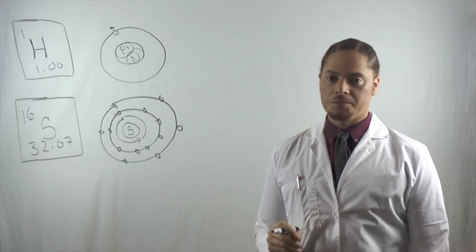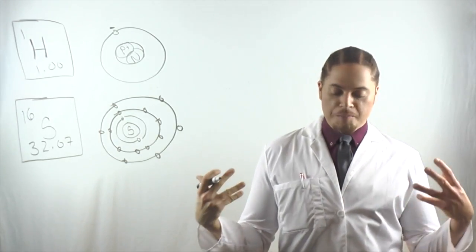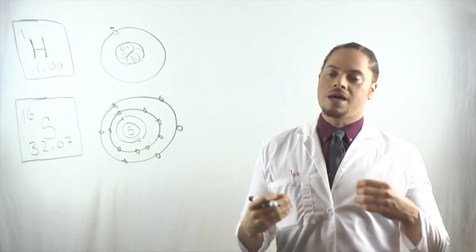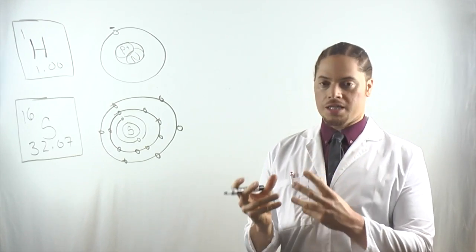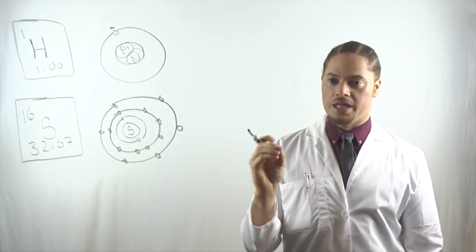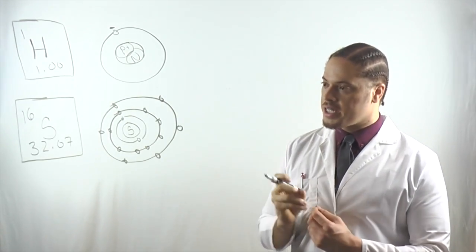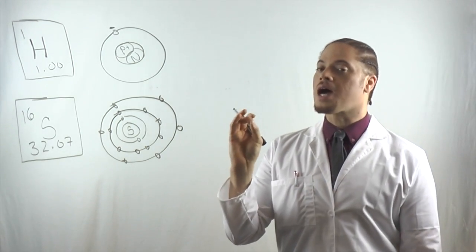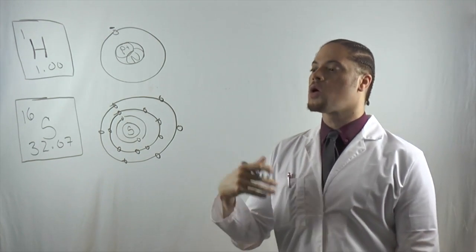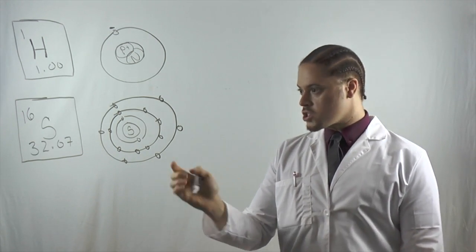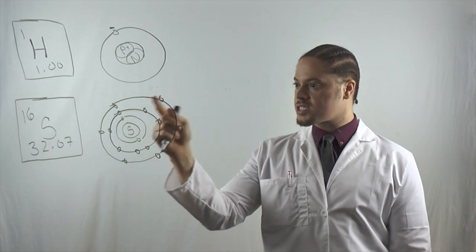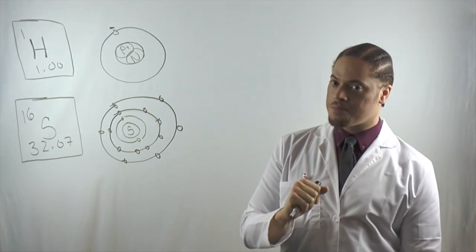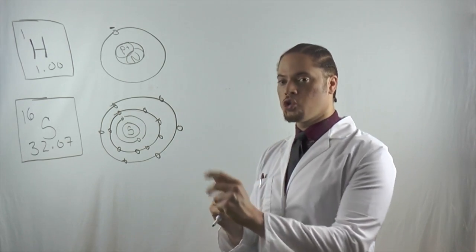Chemistry is all about mixing and combining elements to create new things, and the way atoms mix together is that they will either share electrons, take electrons, or give electrons away. The octet rule states that the outermost shell of electrons wants 8 electrons. So sulfur has 6 electrons in its valence right now. So if sulfur were to react with another compound, it will want to take 2 electrons.